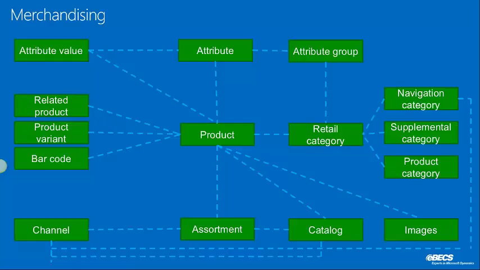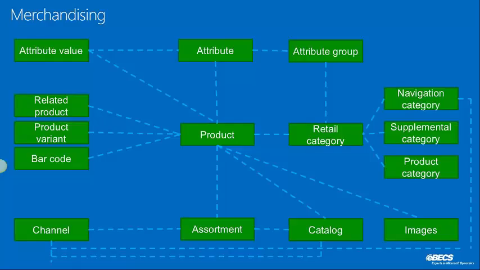So all these things can be defined in your product, and once you define these attributes, AX can automatically generate all the different possible configurations for this product when you're actually doing your kit orders, your sales orders, etc. And then your product itself can be assigned to some sort of category.